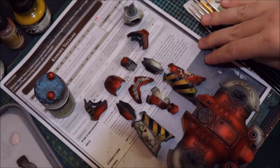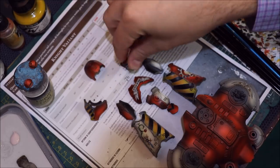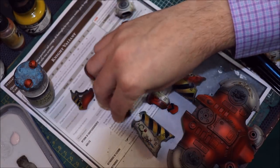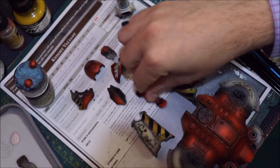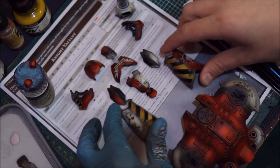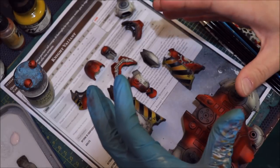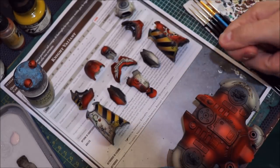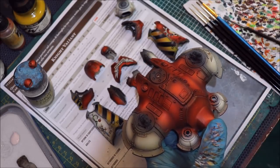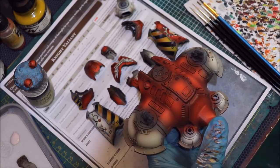By the way, you can see this is just like the actual booklet for the knight. I keep the knight in the shape that the armor plates go on. You'll probably notice these are all in the actual order that they go on the knight. That's intentional. I do that so as I'm working the freehand, I get an image of what he's going to look like all together. So I keep it in the same shape on the paper, and then I just pick this little thing up and move it around. Not really anything to do with what we're talking about right now, but just for your own edification. It's a good way to do knights in your sub-assemblies.